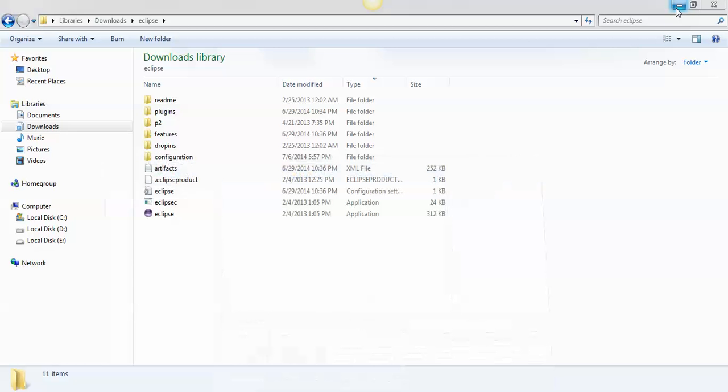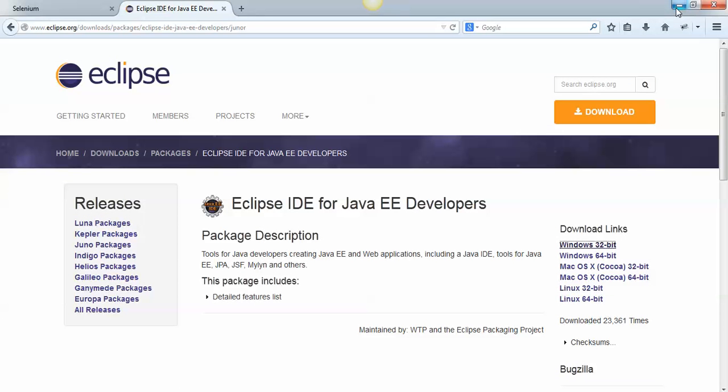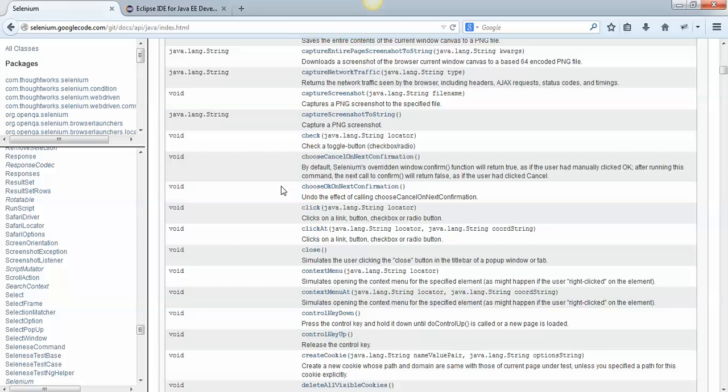Now guys, Selenium RC is not a tool, it's basically an API. Now what is an API? Basically, an API is a set of libraries that contains the definitions of the classes and the various methods that help us in implementing or interacting with applications. All the methods we saw here are implemented in those libraries. So how can we import those libraries or APIs into our project?